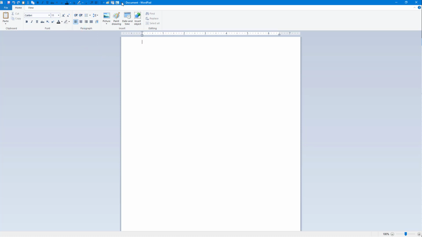And if I were to go around over here onto the end, you can see that this is what you see right here. You can go around and then right click and remove it from the quick access toolbar as well if you do not want them there anymore. And that is how you can use the add to quick access toolbar feature inside of WordPad.